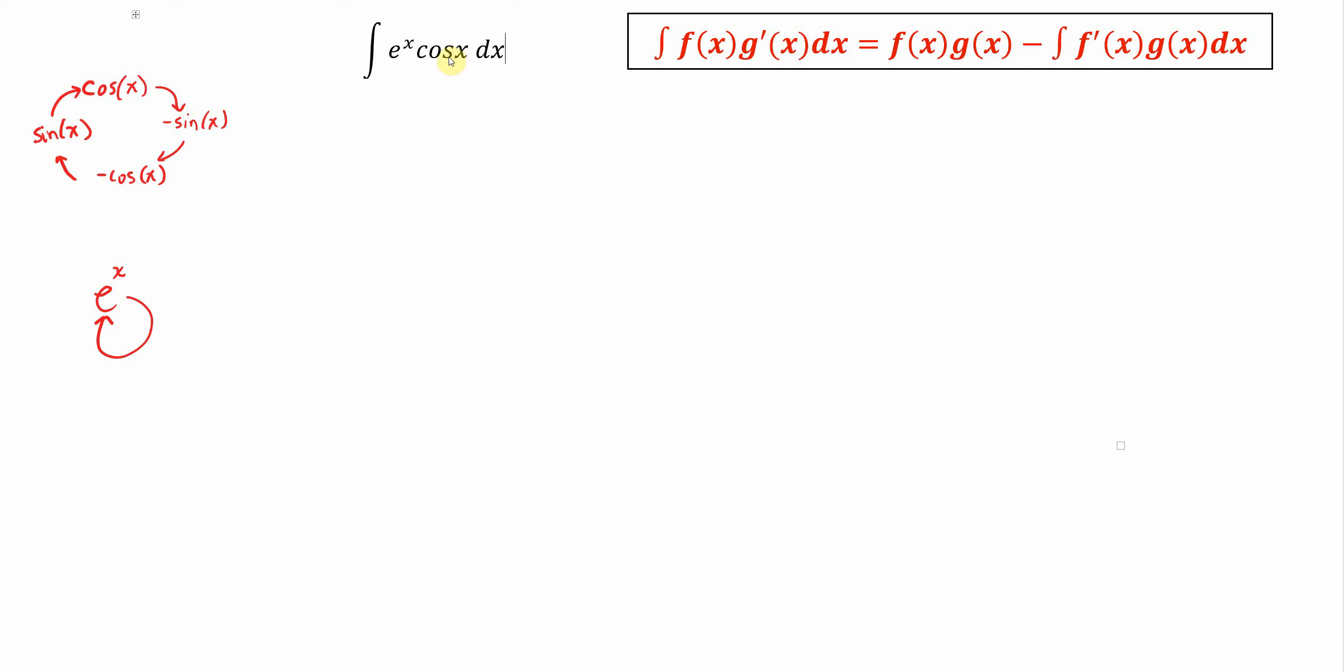Now I like to take the derivative of cosine rather than the anti-derivative of cosine. So I'm going to call this part here f, and I'm going to use e to the x as g prime. So I'll write on my notes here, f prime is equal to negative sine. And g, wonderfully, the anti-derivative of e to the x is just itself. So let's start getting into the work here.